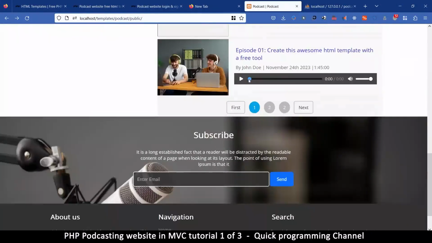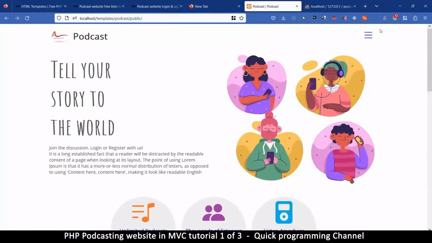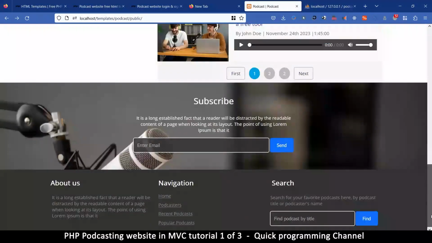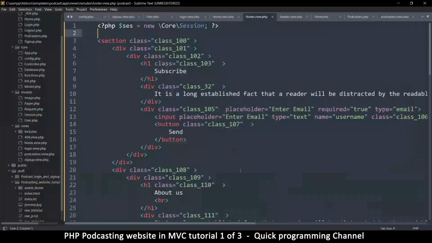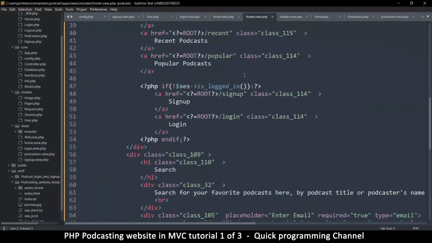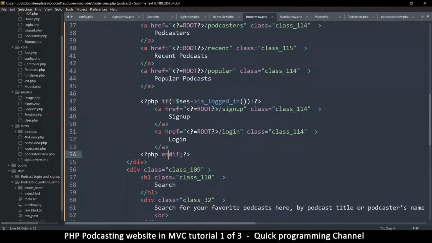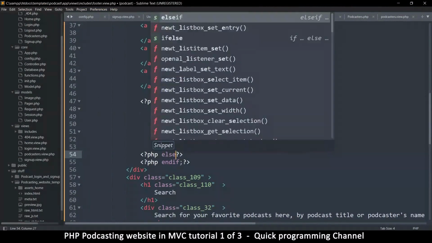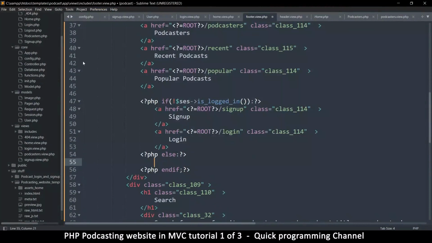Okay, so with this now, I should be able to go to my profile. So if I click here, or I could put that link down below, right there. So let's look down here at the footer, and right here I'm gonna duplicate this and put an else statement, full colon.